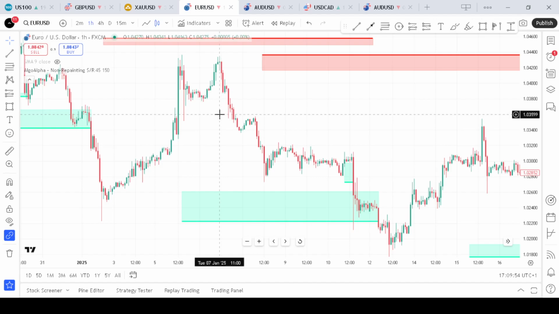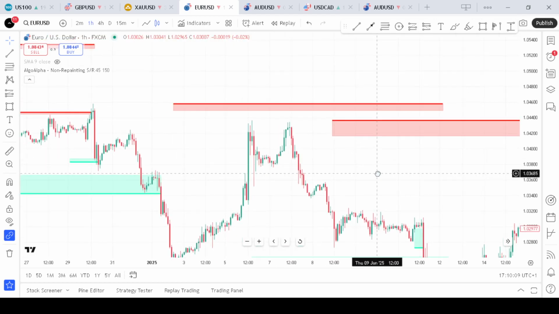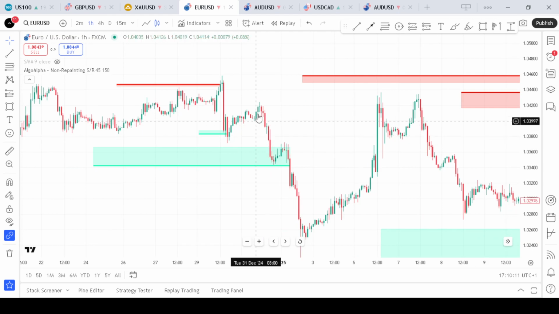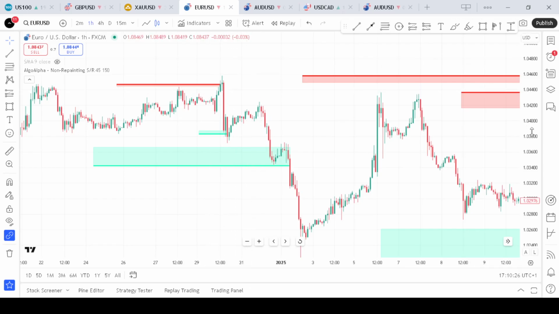Now let's see how we can use this indicator for our trading strategy. The automatic non-repaint 95% accurate supply and demand zone indicator simplifies your trading progress by identifying key market levels. To effectively use this, you can start by installing this on your platform. You can enable this on any platform you are using, either your MetaTrader 4, your TradingView, or your MetaTrader 5.